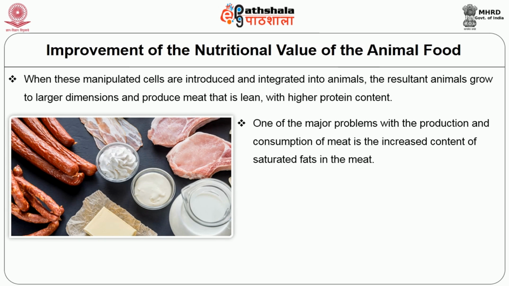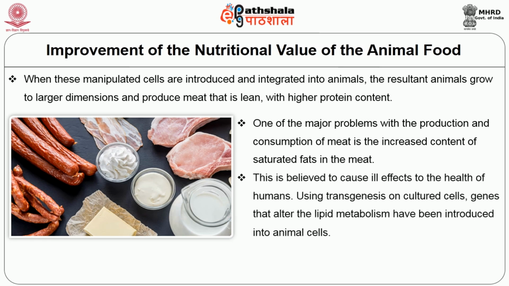One of the major problems with the production and consumption of meat is the increased content of saturated fat in the meat. This is believed to cause ill effects to the health of humans. Using transgenesis on cultured cells, genes that alter the lipid metabolism have been introduced into animal cells.